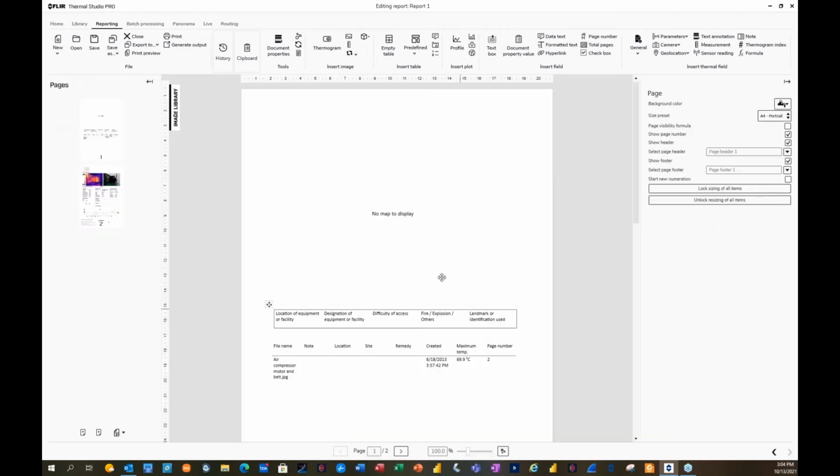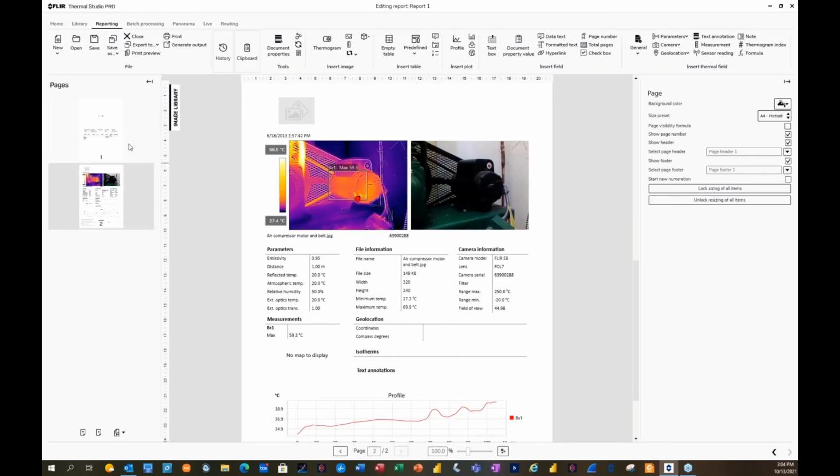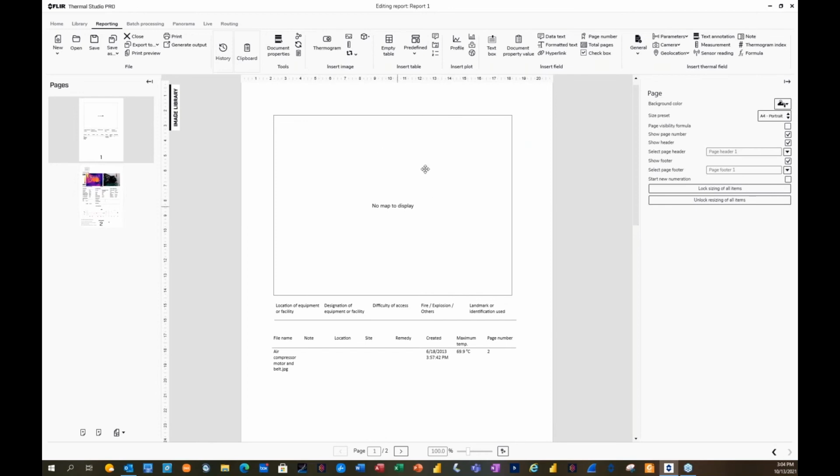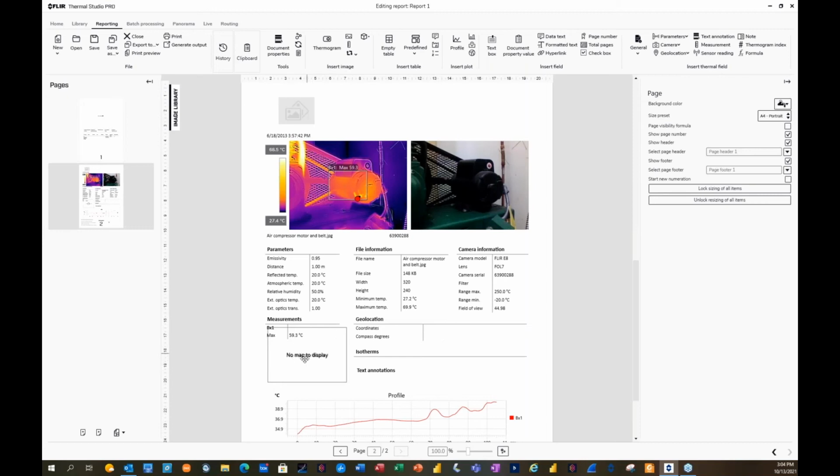And then you go next, and now you're going to get to the report page. In this case, there's no map because there are no GPS coordinates inserted into the image. However, if you have cameras that have the ability to save GPS coordinates onto the JPEG images, it will be shown as a map, and it's a summary map, meaning that if you have multiple images, multiple coordinates, they will all show up on your summary map, and then each page will have its own individual map showing the location as well.